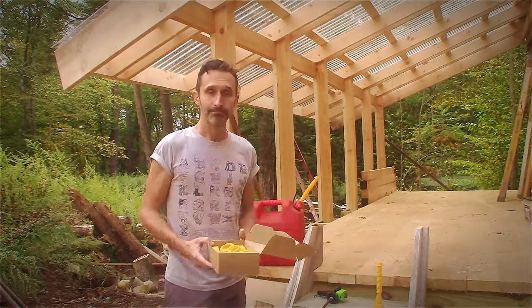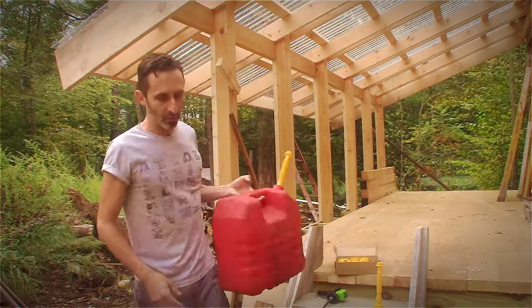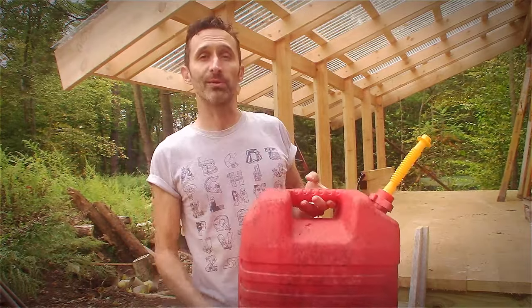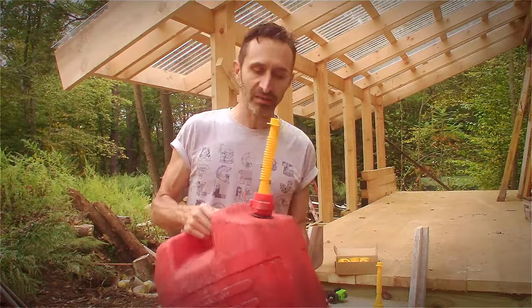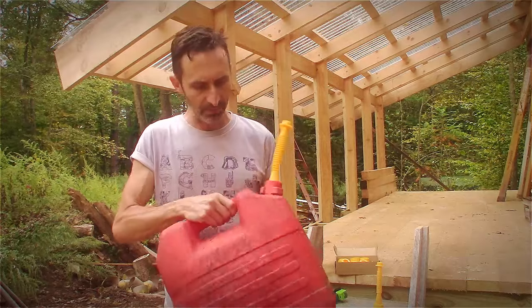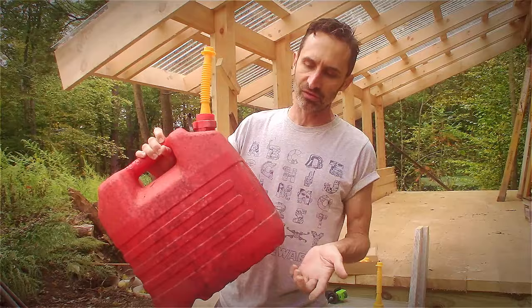This is the kit you want. The only one of my jugs it didn't work for — and I'm letting you guys know for people with longer attention spans — there was one gas jug that it didn't work for, which I guess is a European model. It says 20 liters on the side instead of five gallons.